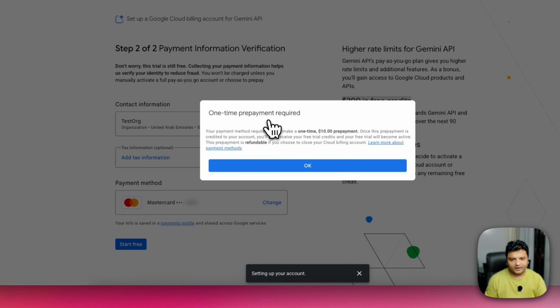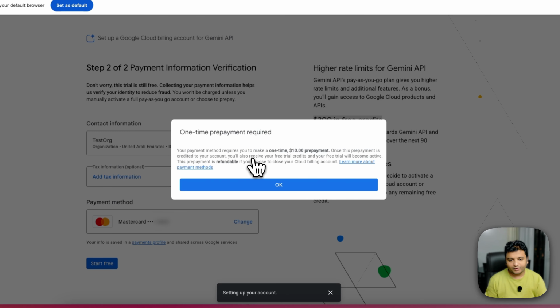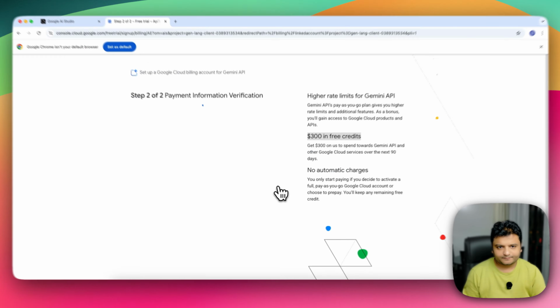So it says there is a one-time prepayment required. Your payment requires you to make a one-time $10 payment. Once this payment is credited to your account, you will also receive your free trial credits and your free trial will become active. The prepayment is refundable if you choose to close your cloud billing account. So I'm going to hit OK for now.